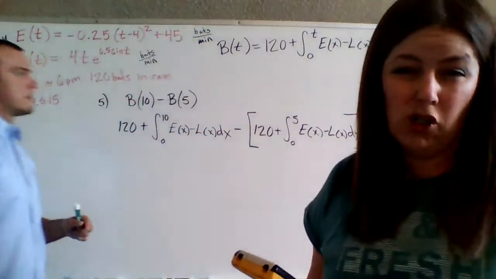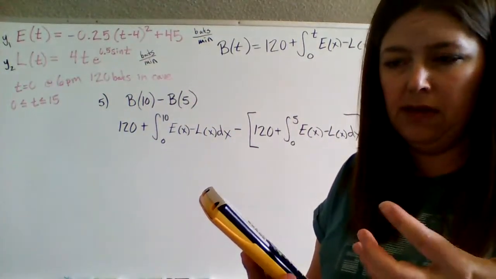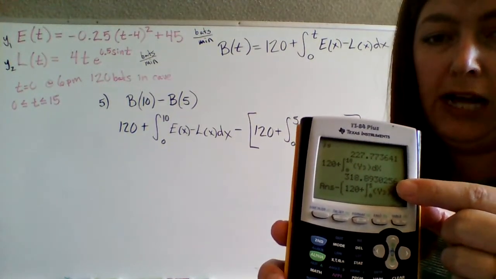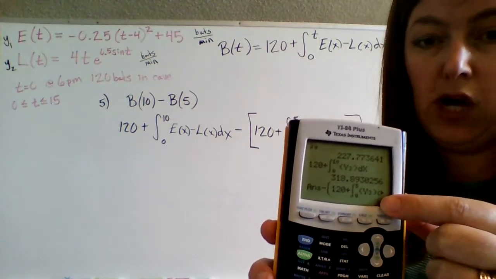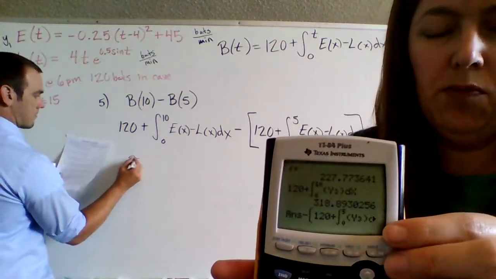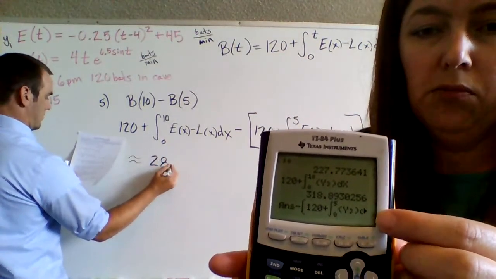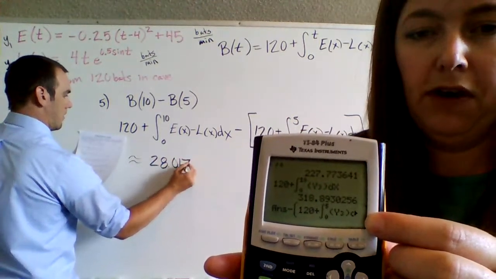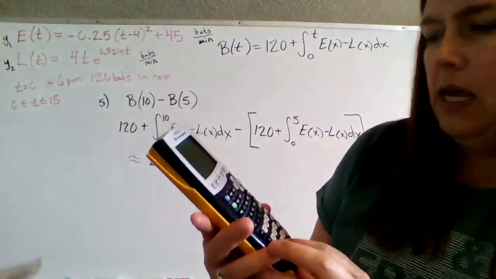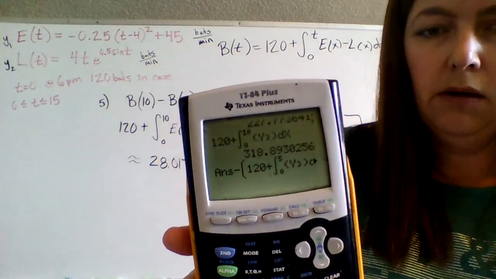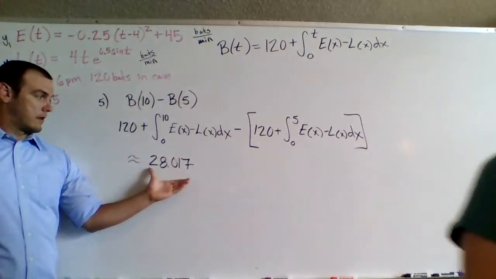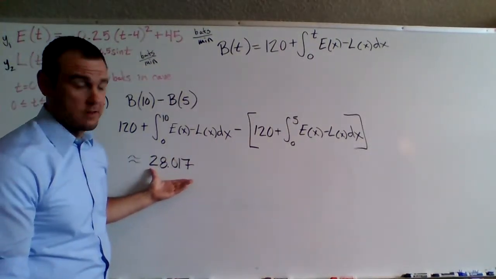And remember, you guys, that we had just done B of 10. So I did a similar thing that Hernie did, but since I just had my answer for B of 10, the 318, without even rounding error, I just said minus, so it would take that previous answer and subtract. I did parentheses, like Hernie's big brackets, right? And then did, okay, I have to find the B of 5 answer. So I did the 120 for the initial, plus what I accumulate from 0 to 5 of the rule that's in Y3, because the rule in Y3 is where we're thinking that rate in minus that rate out. And you should get 28.017.